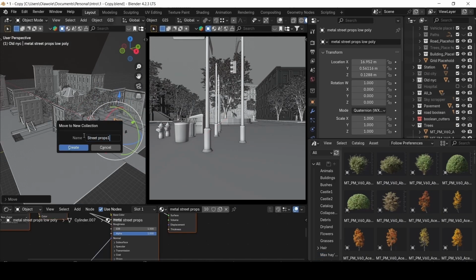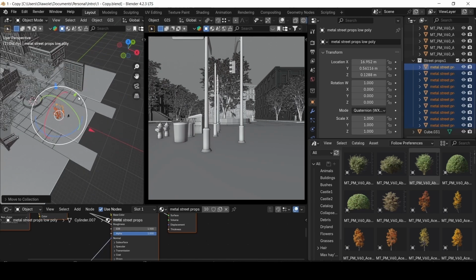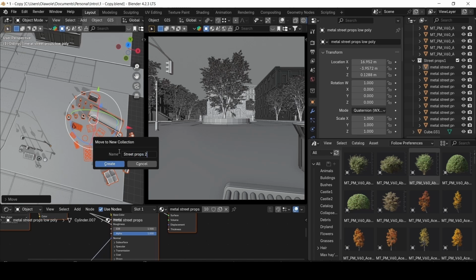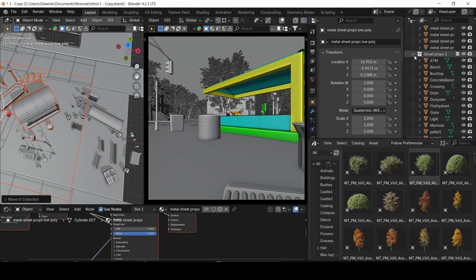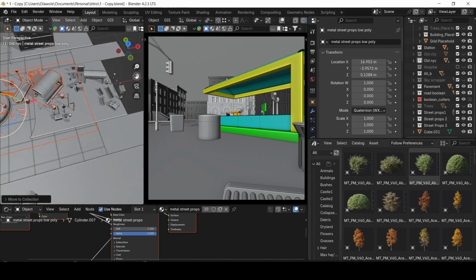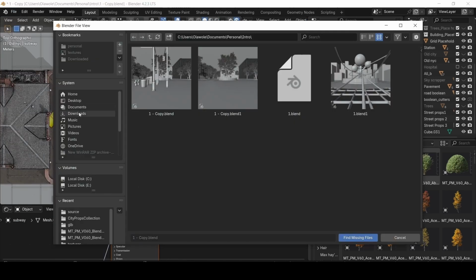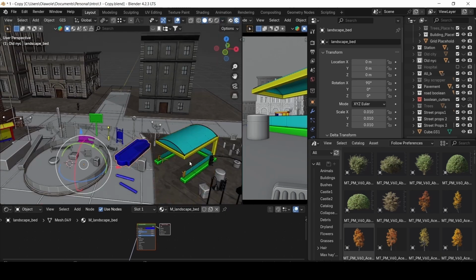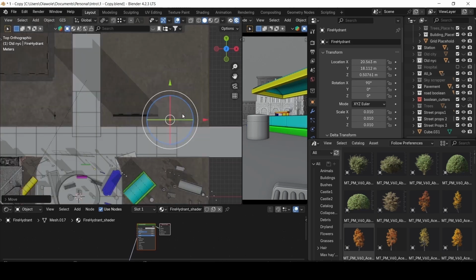I also brought in street props, which I got from Sketchfab also, because I don't want to start modeling all these things one after the other. It's an intro. It's not a full project that I want to work on. I had to use assets, work on them, and just place them. I had to bring everything. This is a very poor way to bring things in.